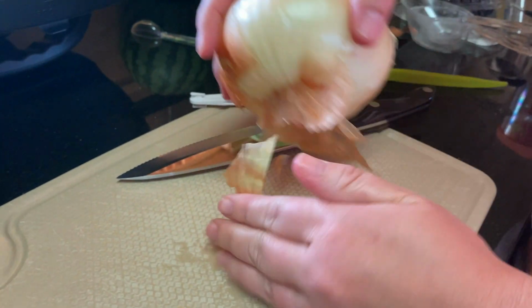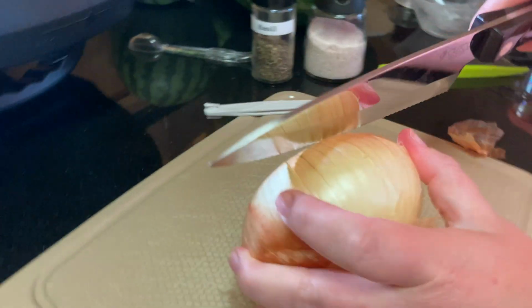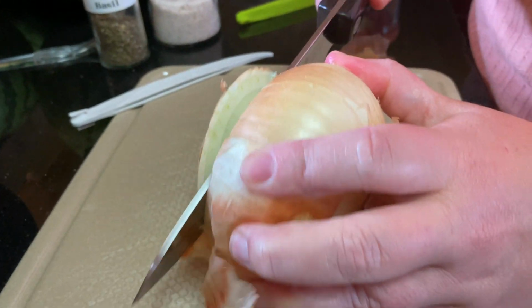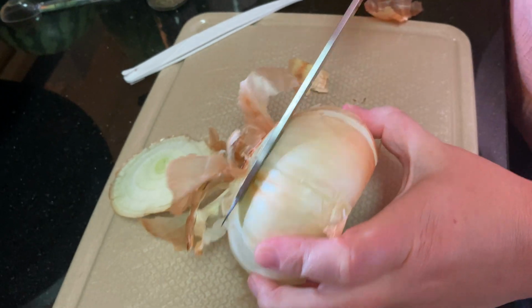And then I'm just going to take my knife and cut off each end just a little bit. Cut off the top and cut off the bottom.